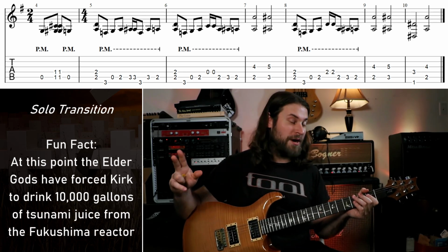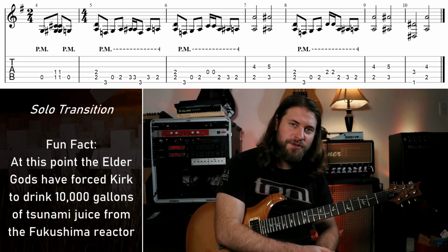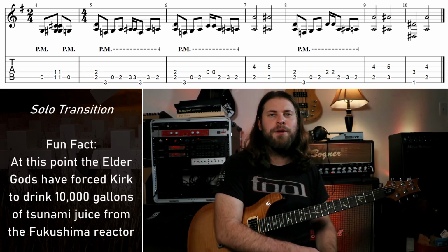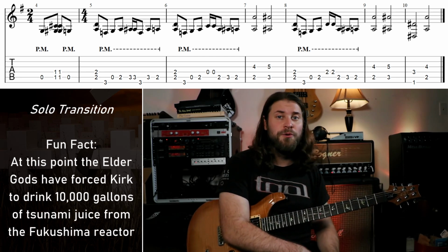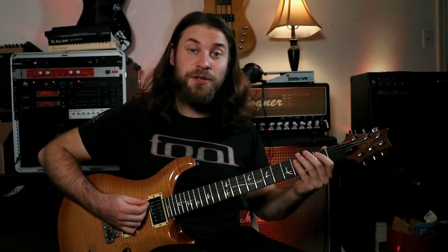Now that's kind of cool how that goes there. It's actually a partial rehash of the chorus. Now bringing that chorus back doesn't make it seem repetitive because we're only playing a very small portion of it, which I think is a very cool compositional tool. After that tiny chorus rehash, we go back to heavy riff number 2, this one.